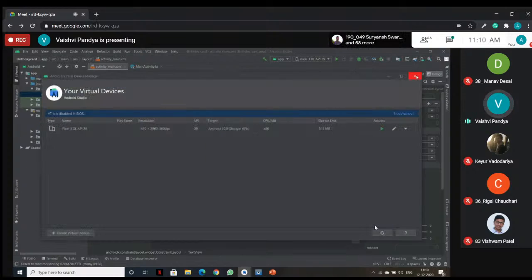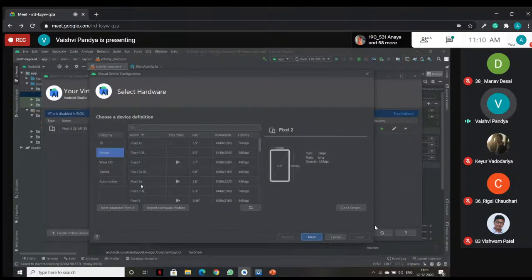Now, here I already have made a virtual device, but when you open this Android virtual device, there will be a plain pane which will give you a small box which will tell you create your virtual device. And then when we click on create your virtual device, you will get this window that is select hardware.